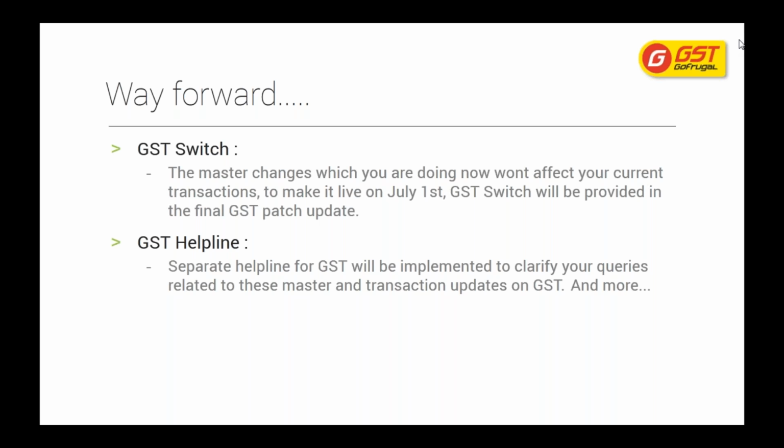You can view the latest updates by clicking on the updates menu in the main screen of Remedy of server system. If you have any queries regarding GST, we have a separate helpline for GST and other product related queries, which is called the GST chatbot, available in the Remedy main screen. You have a link provided. When you click on that link, a chat screen will open, and you can type your queries, and the answers will come in. That will be helpful for you.